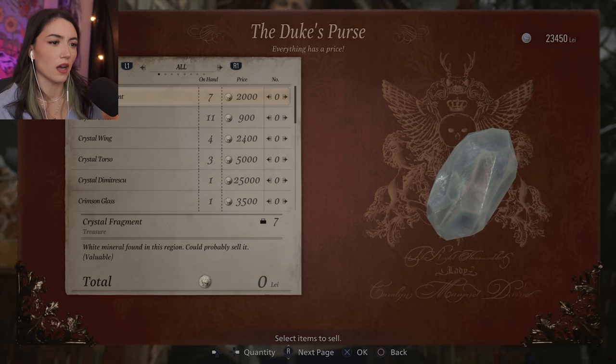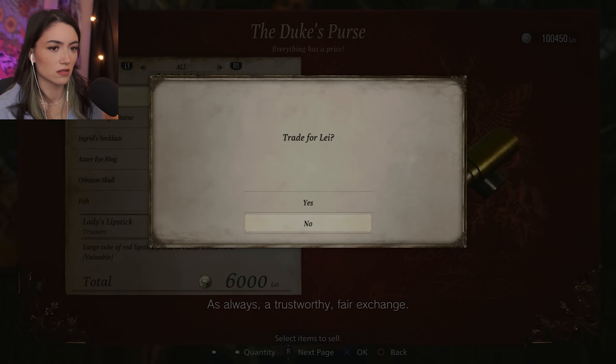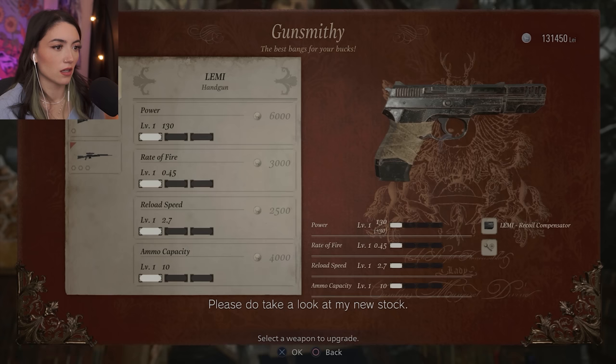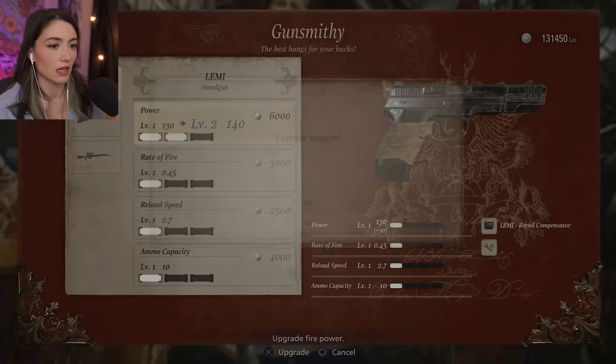Okay, I have 7 crystal fragments. Do I just trade all of this? As always, a trustworthy, fair exchange. Common ingredient cannot be eaten as is. I'm gonna hold on to that. Please do take a look at my new stock. I have a lot of money. Maybe we upgrade the weapons now? Ammo capacity, reload speed, rate of fire, or power? Power, I think. Leave this to me.